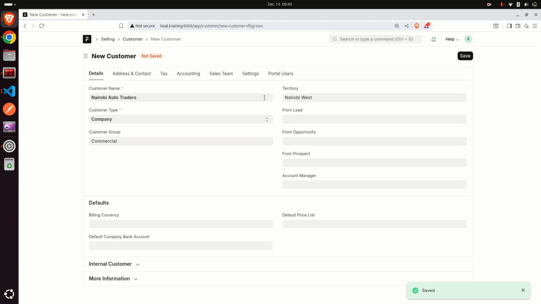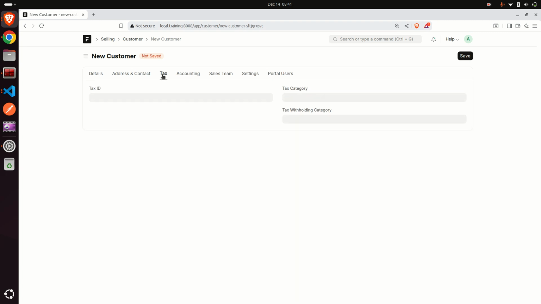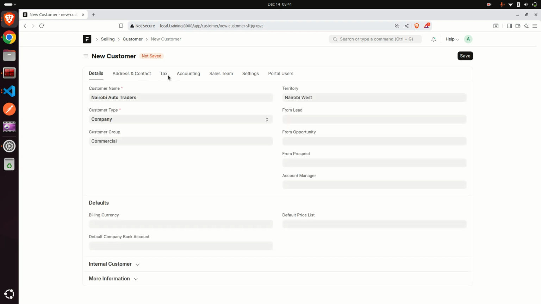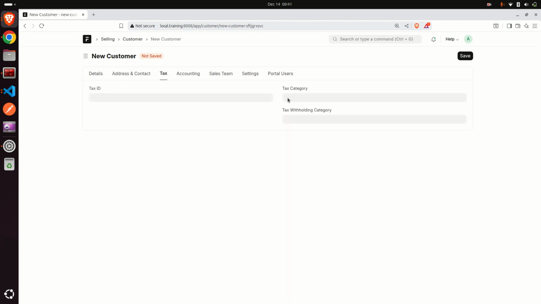The other thing that I would like us to quickly look at here, to just prevent this video from becoming too long, is we go to the tax information. I want us to look at the tax category because this is very, very important. And this is where you put the tax rule that you want to apply to this customer. For example, a customer may be VAT exempt. Probably others have special types of treatment when it comes to tax. You know your customers better. This is where you define all those things.